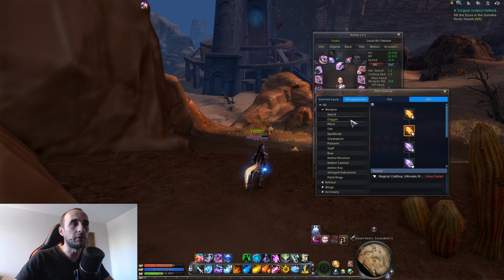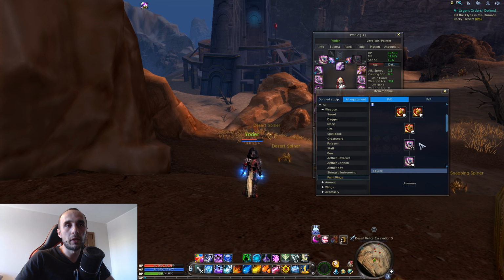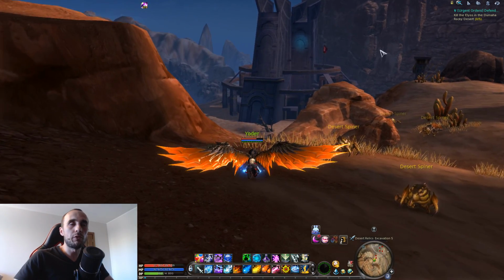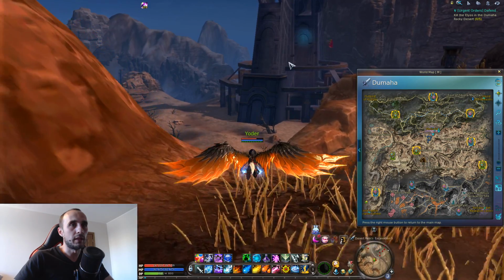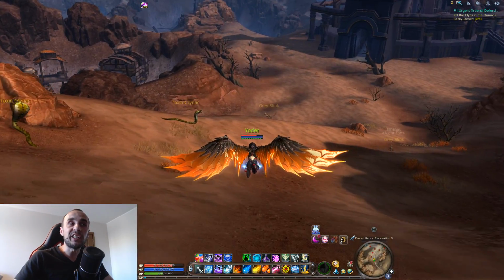Also, on top of that, you can also just search for just weapons. I mean, I just want a pain ring. Where do I get the best PvP one? Where do I get the best PvE one? And so on and so forth. Really nice feature, really nice feature. It comes along with a very beautiful zone, this Dumaha, and with a very interesting class.